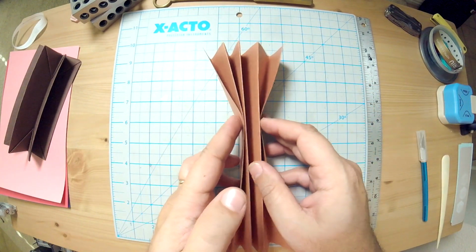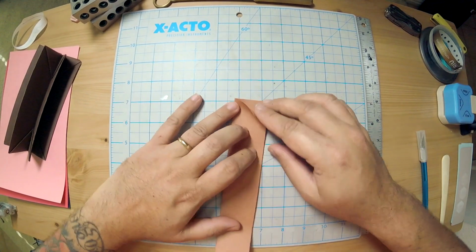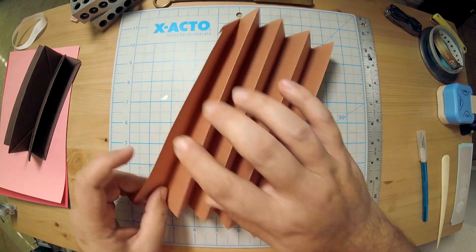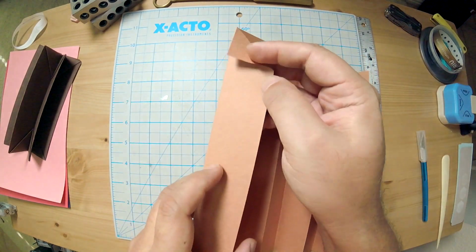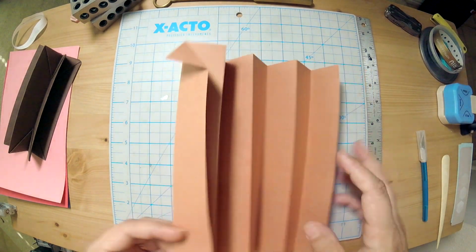Close this all up, exactly how you folded it. And you're going to bring this little corner down. See that? Do the same on this side, okay? Now that's just with one flap. You see that? This first flap, right? You're just going to turn this corner down this way, outwards. And you're going to do the same on this side.